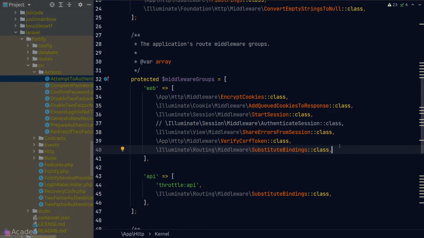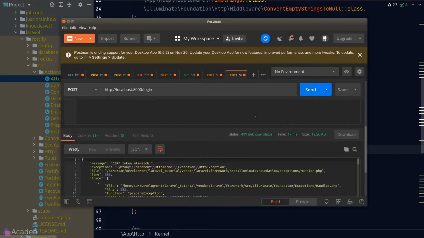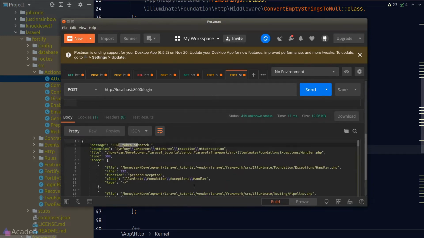And now back to our code. We now know that in order to send a request, we need to attach a CSRF token issued by Laravel inside our request. And that means we can't use an HTTP client like Postman, because we won't have access to the CSRF token issued by Laravel. I'll show you what I mean. So now if we go to Postman and send a post request to the login route, we see an error in the response saying that CSRF token mismatch. So the question is, how can we solve this?